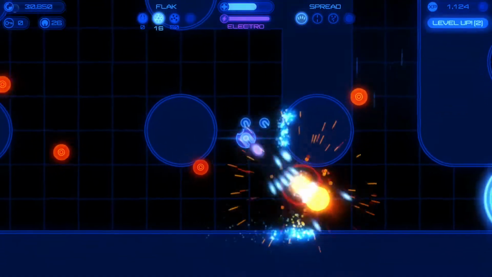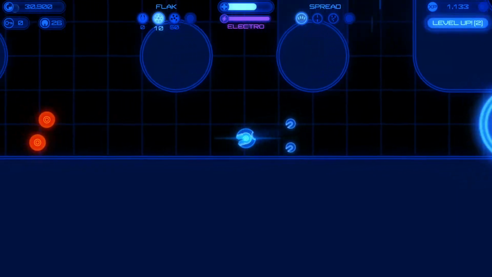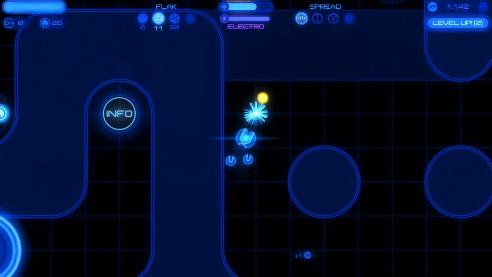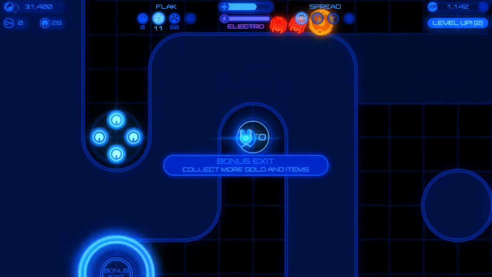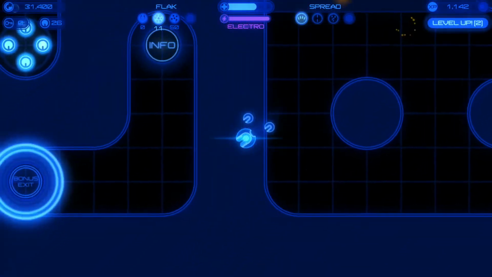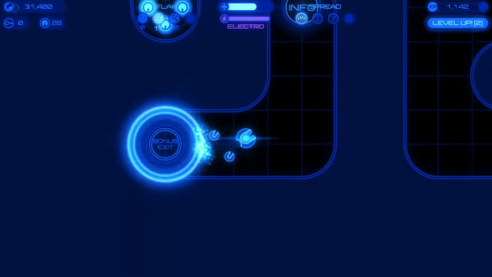Secret level is actually really useful too, because the exit's on this side, but you want to go the opposite way. See, over here is a bonus level right here. Obviously you can go through other areas to get the rest of the stuff, but we're just gonna go to the bonus level, and this will be an extra achievement pop.